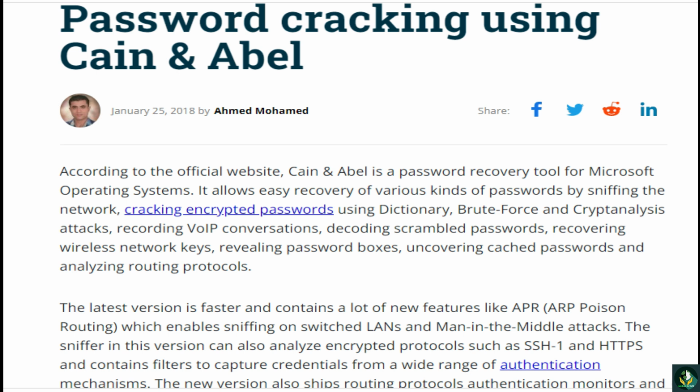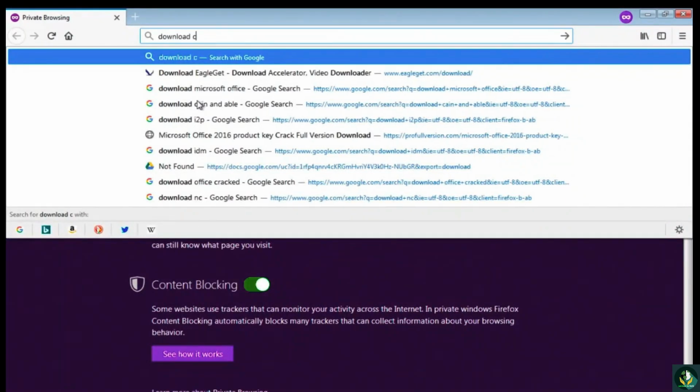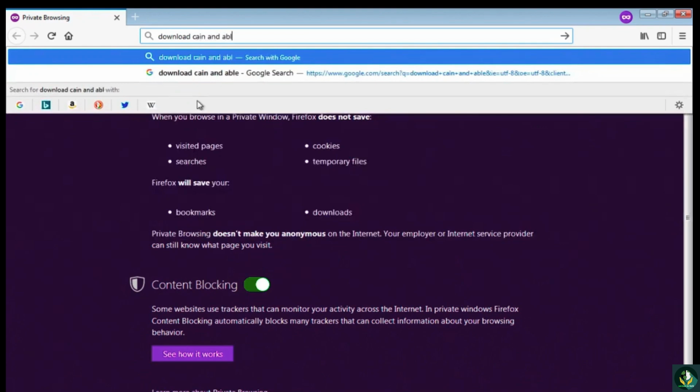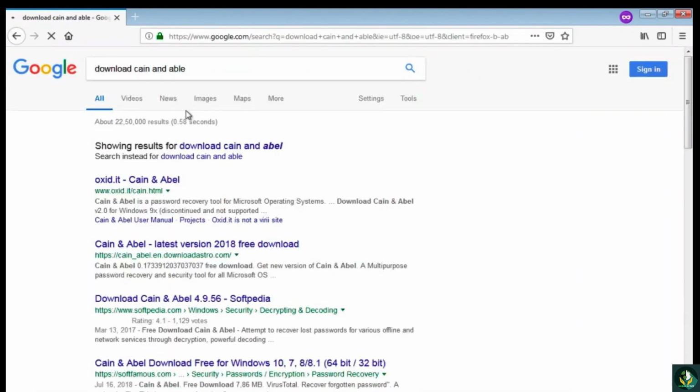The latest version is faster and contains a lot of new features like ARP poison routing, which enables sniffing on switched LANs and man in the middle attacks. So let's download Cain and Abel. Just search it, Cain and Abel.